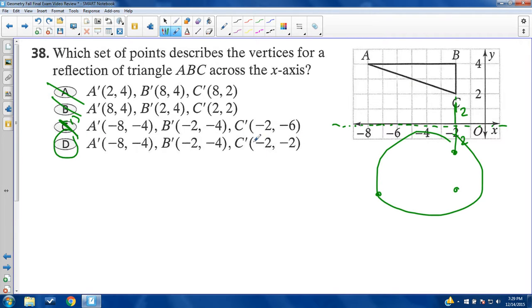-2 there. Boom, that's your answer. I won't go much farther than that as far as reflection, other than you count how far you are across from here and repeat that over on this side. Apparently, they didn't want us to graph this problem, so I won't either. I'll go with their methods of multiple choice.